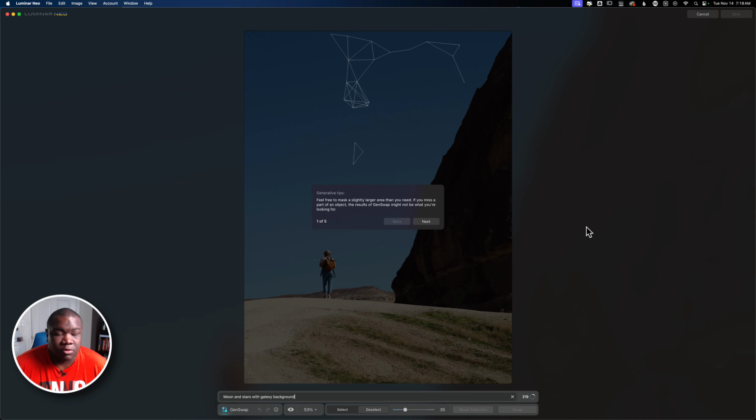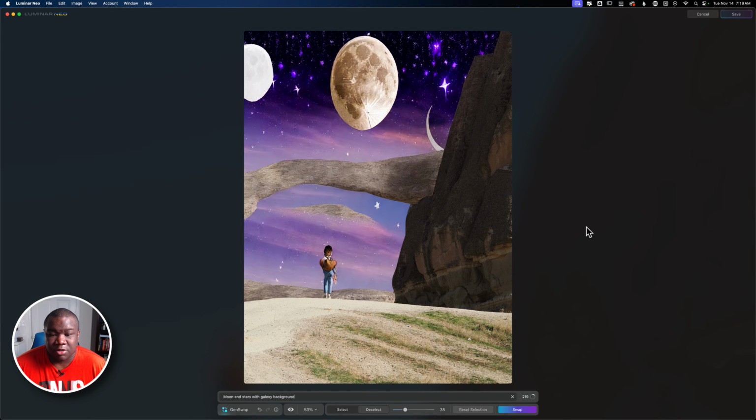Just always having to wait, but they don't take too long. This doesn't take too long to populate the overall image. It is a larger space, and there we go.